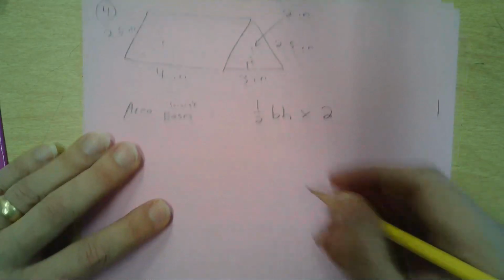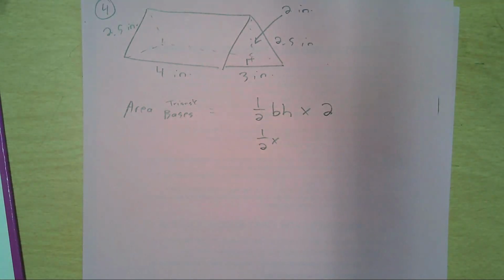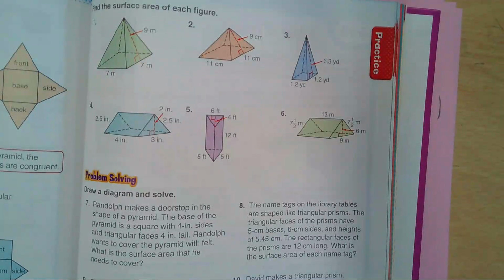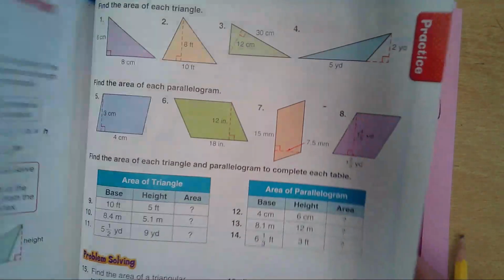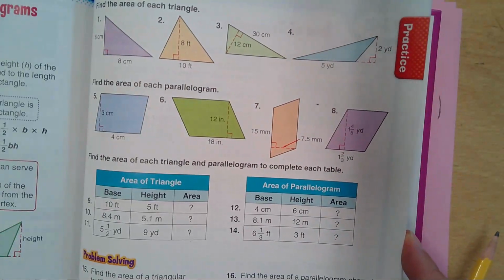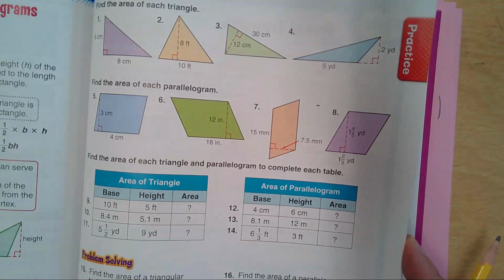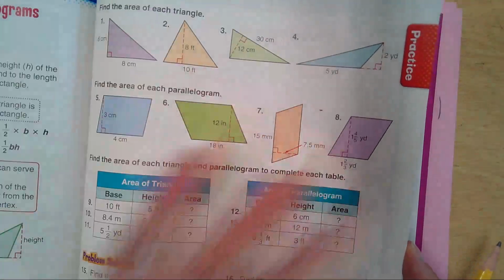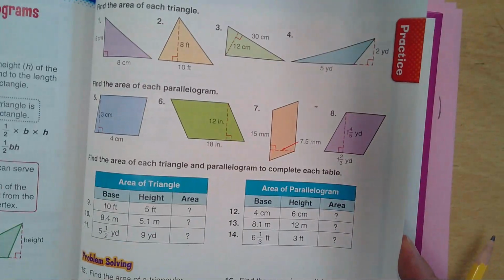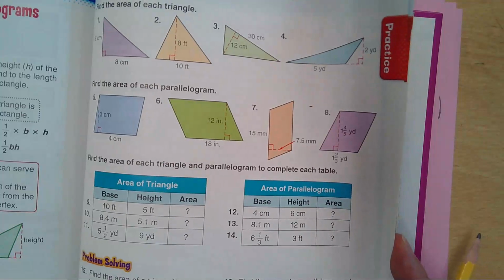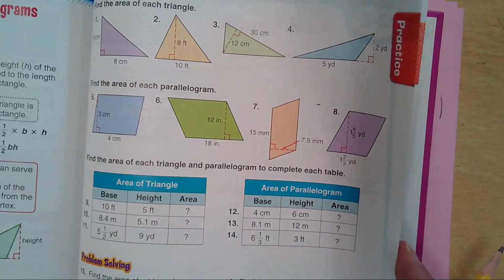So if I look at my triangle here, 1/2, what is the measurement of the base of the triangle? So it would be 3 times 4. 12. No. One more time. Go back to what I've talked about over here about the relationship between the base and the height. What do you need to know? I've said it over and over here: the right angle. What do you need to know to find the base and the height of a triangle? The right angle.